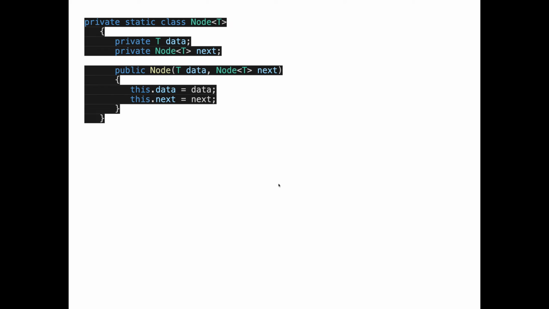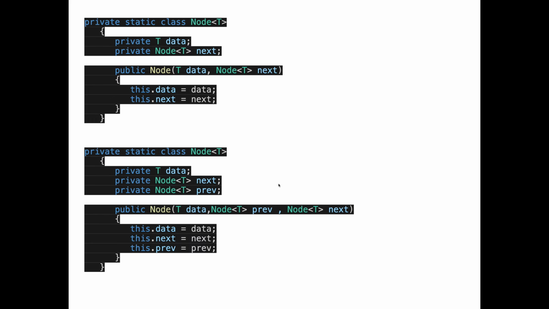Well, right now what we have is this node class. And if you were to want to do a doubly linked list, you would need a slightly different node class. So instead of just having two instance variables, you would add a next one and a previous instance variable, which would be of type node. And then the constructor would have an extra argument to it, which would be prev. Now, it's really up to you whether you'd want to do this or not.